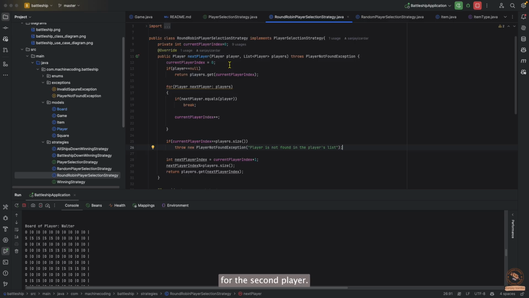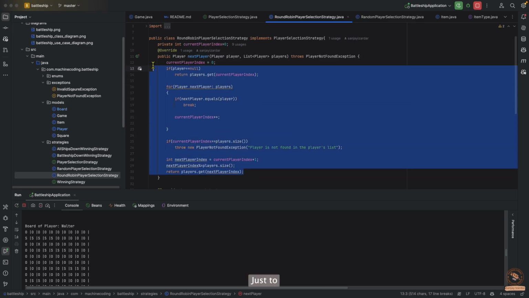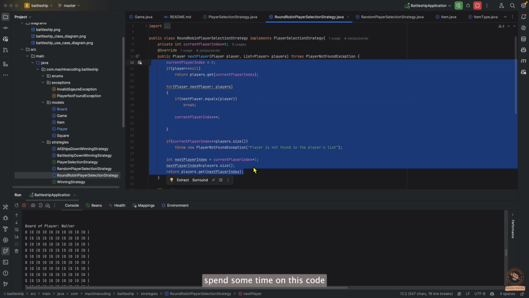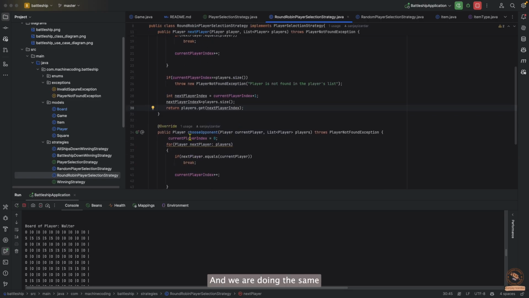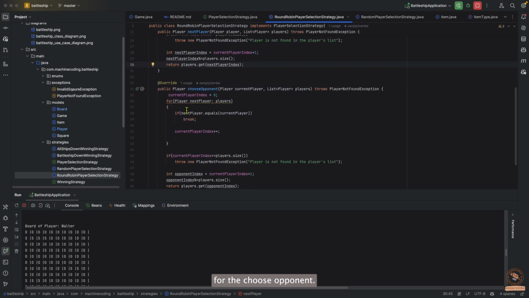In the same way, for the second player, the next player will be the third player. For the third player in a 3-player game, the next player will be the first player. So these statements are very simple. Just spend some time on this code and you'll understand how the logic is working. And we are doing the same for choosing the opponent. So if the game is started, the current player will be the 0th index player.